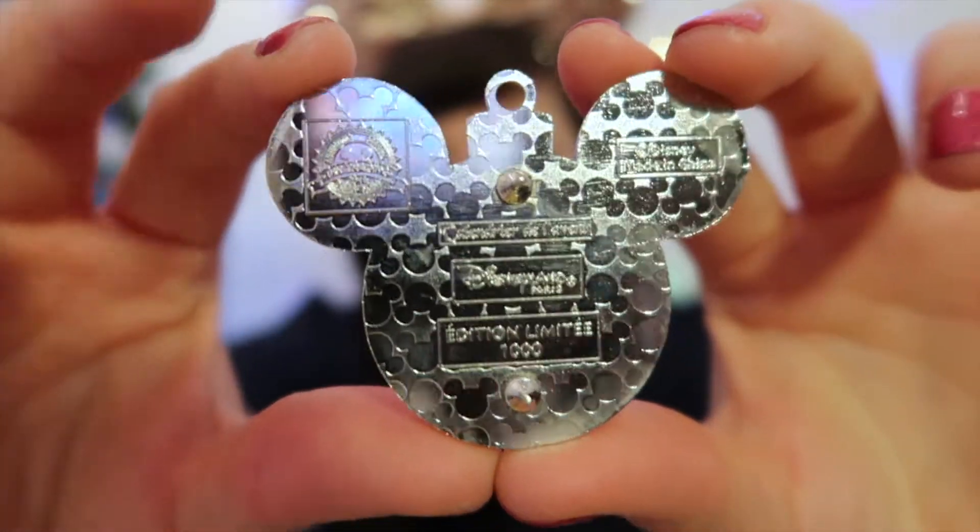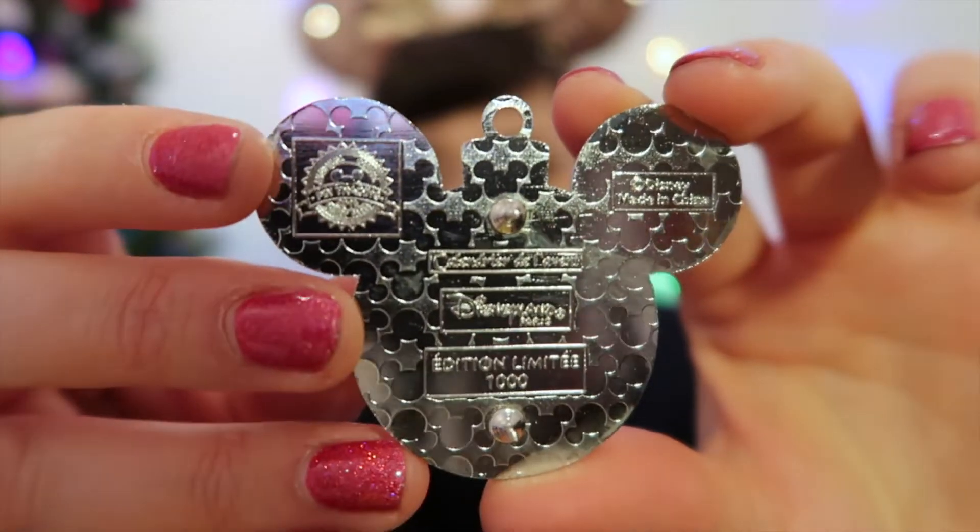Here is the back of the pin — we've got the Mickey waffle and down here it says limited edition of one thousand. I'm so happy with this pin; this pin makes the whole advent calendar worth it. I've loved this advent calendar more than I thought I would. When I first saw pictures online I wasn't too sure about the design — I prefer pins that have metal artwork with enamel paint rather than a print — but this pin is gorgeous. It was quite an expensive advent calendar at 150 pounds, which felt like a bit of a scam because it was 150 euros and 150 pounds — the exchange rate should have meant it was less.